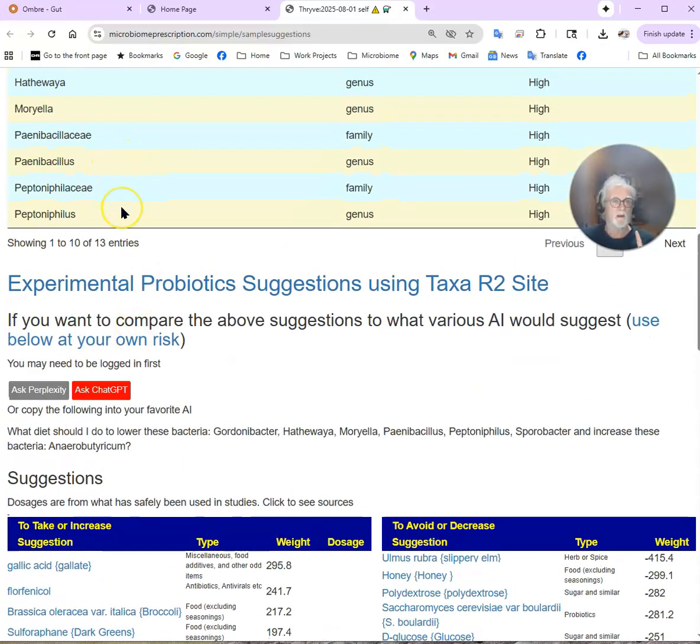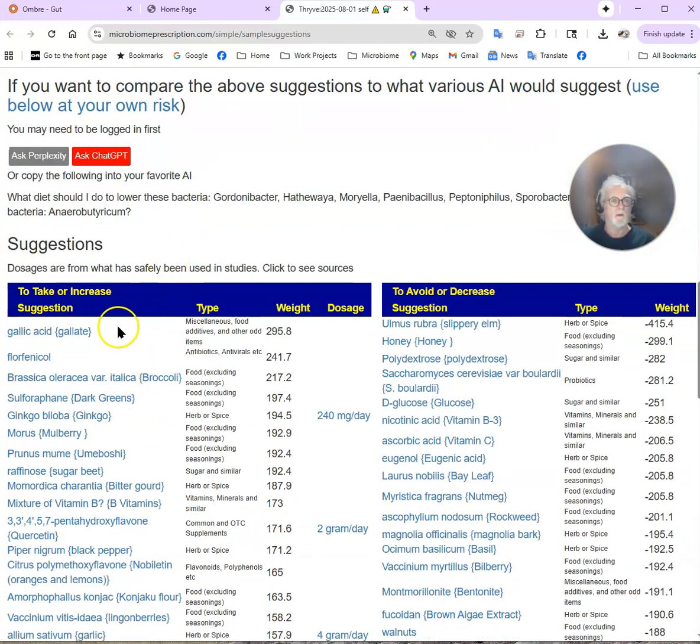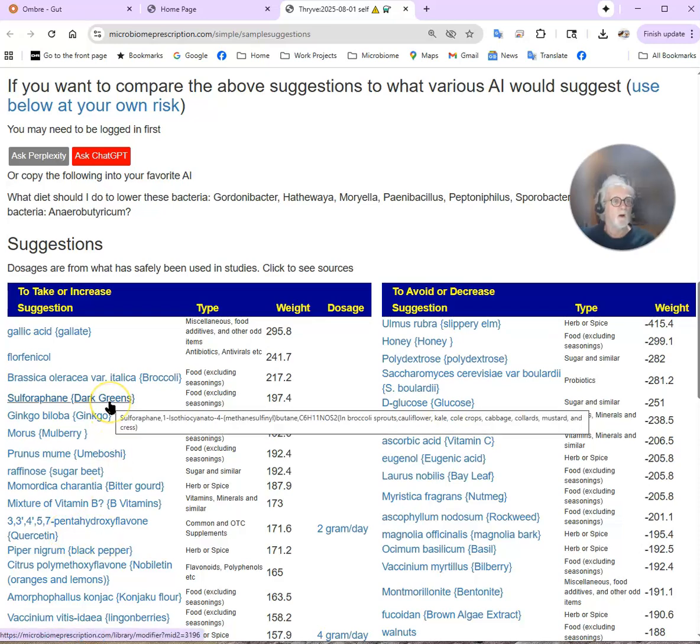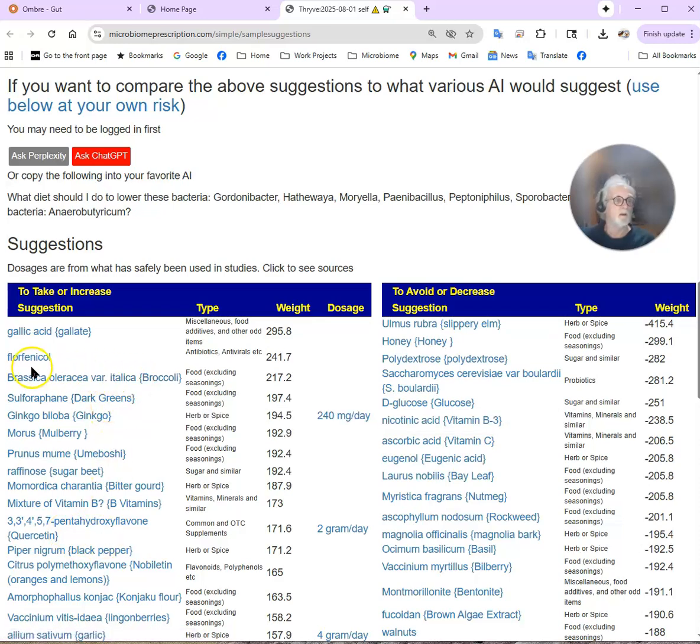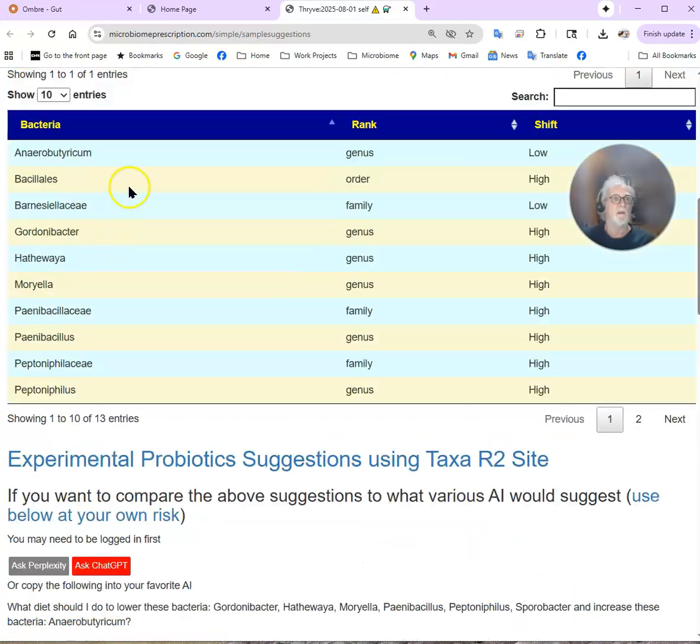The bacteria selected are the bacteria which have been associated with night sweats, the symptoms you entered. And you go down and you see things to take and things to avoid. Ginkgo greens particularly comes out, and it just goes down the list.